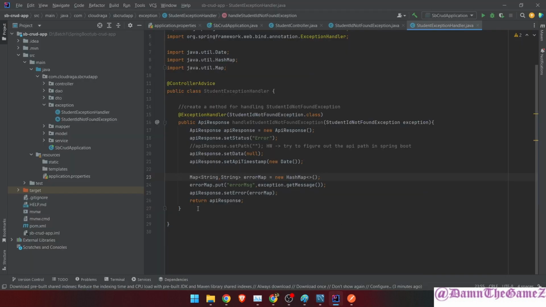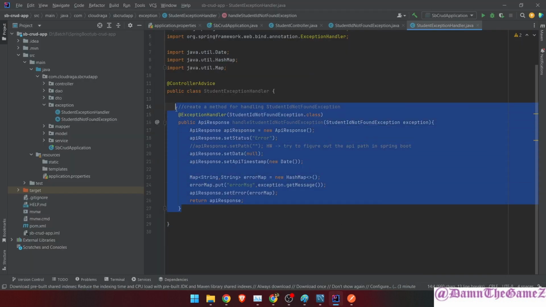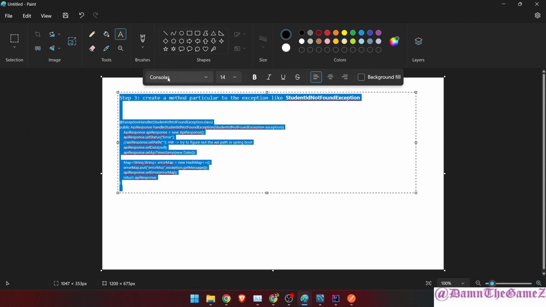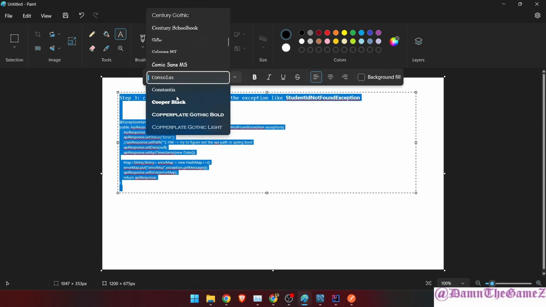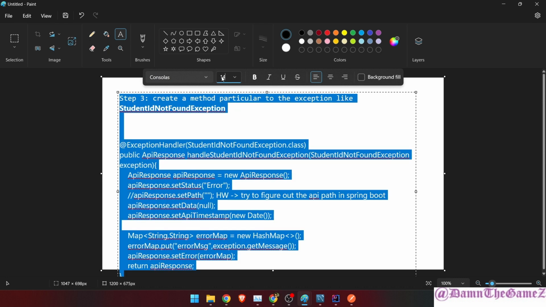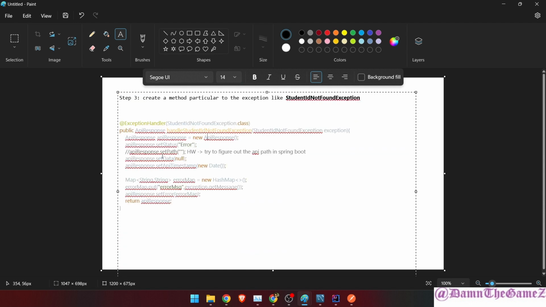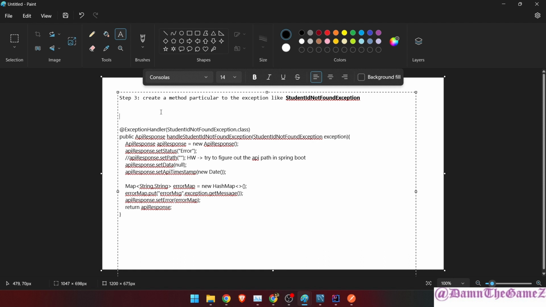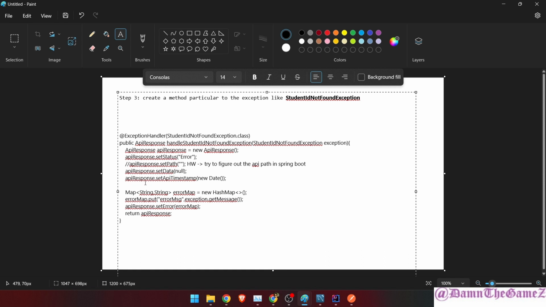So we have a method which will handle a particular exception, which is student not found. So we are done with the third step as well. Let's fix this as well, and the color as well. So this is the method which we are using to handle that exception.